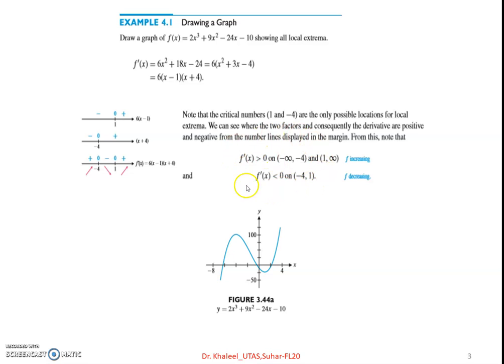So looking at this information, I can draw the graph. I just roughly draw the graph, not exactly. So f of x is increasing up to minus 4. Then after minus 4, it is decreasing. Till when? Till 1, it is decreasing. Then after 1, what happens? It is again increasing. So using this information, I can draw the graph of the function.